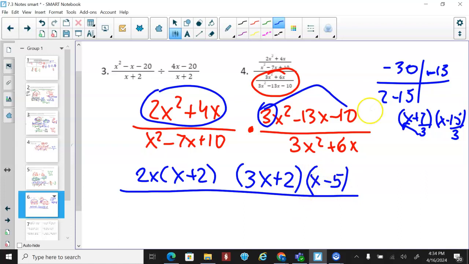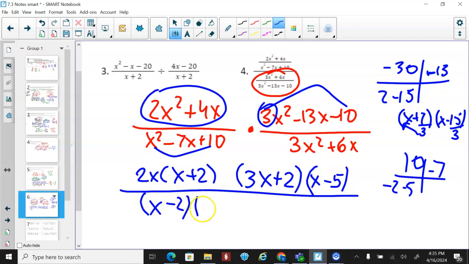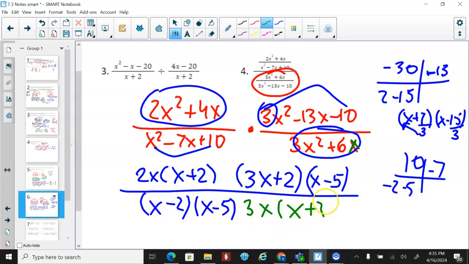Okay? Now on the bottom here, again, a times c. So we got 10 and -7. So we got 2 and 5, and they both got to be negative. And then we have nothing to divide it by because the leading coefficient is 1. And up here, of course, we have an x squared and an x, so we cannot factor this function, so we have to take a greatest common factor out, which is going to be 3 and an x, and that leaves us with x plus 2.